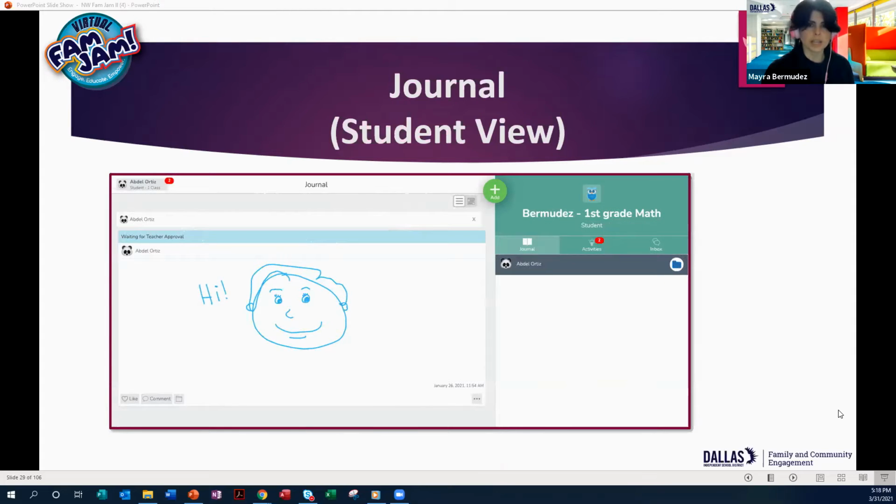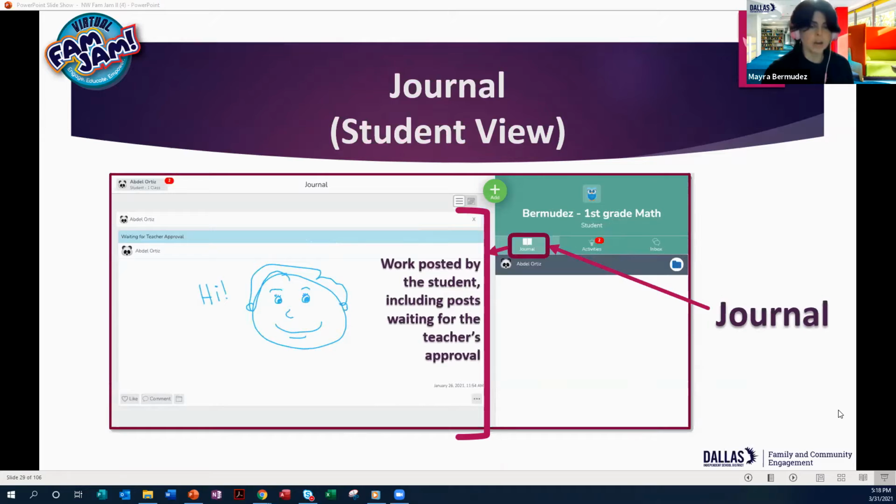So we will look at them from left to right. Let's begin with the journal tab. The journal tab is just that. It will display on the left side of the screen what has been posted by the student. You will see works that are already posted and graded with teacher feedback, or you will see posts that are not approved yet by the teacher, and you will know that by a blue bar above the post that says waiting for teacher approval.